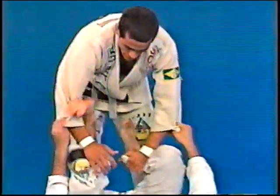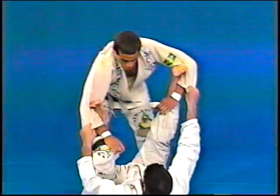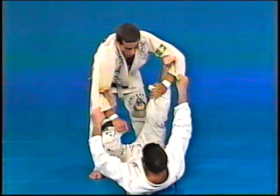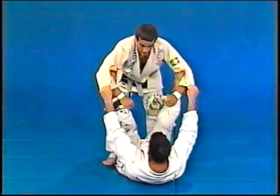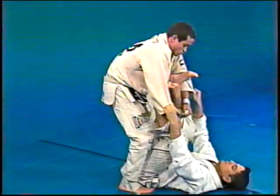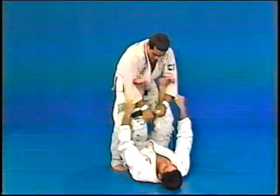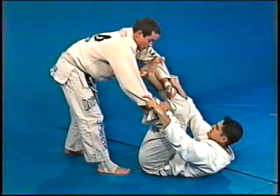Okay, now let's see another detail to improve that passing the guard. That's not the only way you guys can pass his guard. Now I'm going to show you another easy way. First thing, I'm going to try to put his feet together. I'm going to try to place myself back to have the room to do it. If I'm too close to him, it's hard for me to do it. I don't have room. I'm going to place myself a little bit away from him.